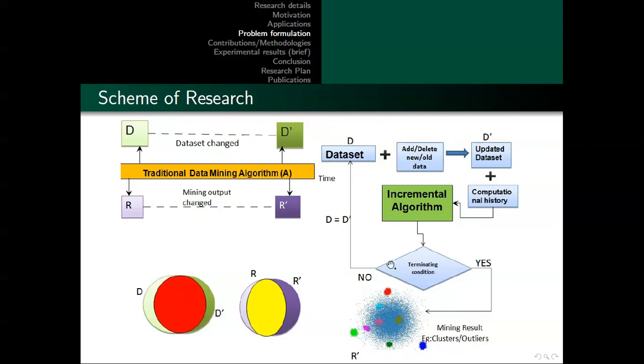Now, once the entire scheme is completed, it is compared with the naive method. That means, had we not followed this scheme and had just gone for the naive method, what would have been our result? We have observed in two of our contributions that the results are exactly identical for both the naive method as well as the incremental scheme. But for the remaining two algorithms, one from clustering and one from outlier detection, they are almost identical. But as expected, the efficiency of the incremental scheme is much, much better as compared to the naive method.